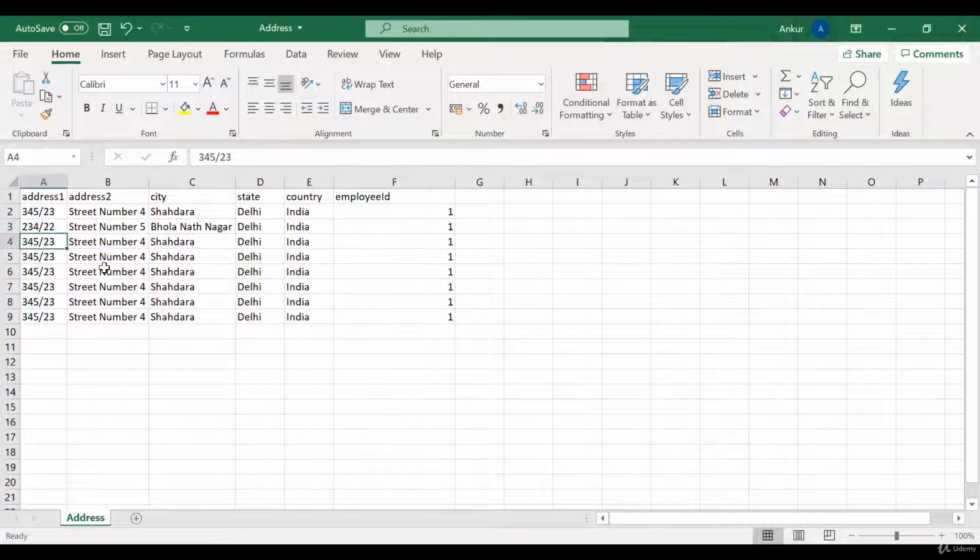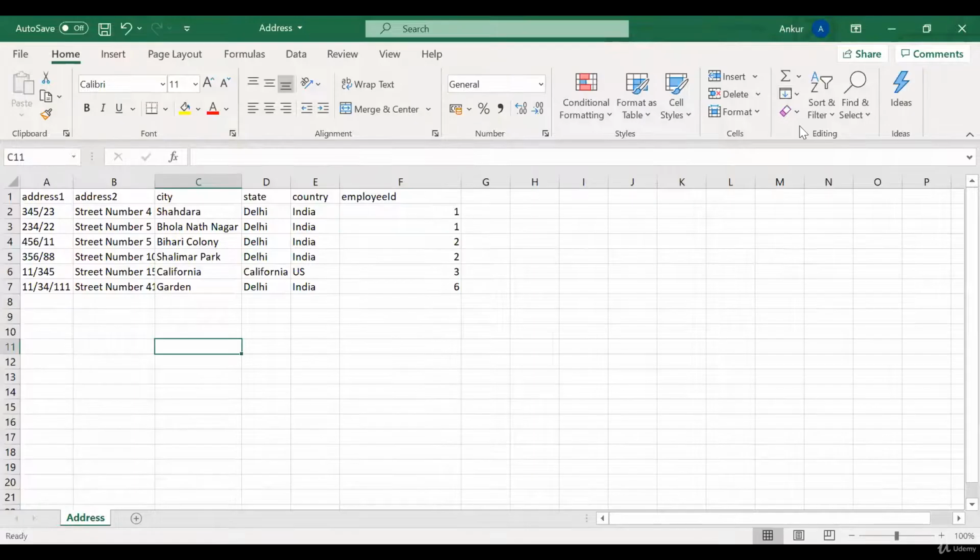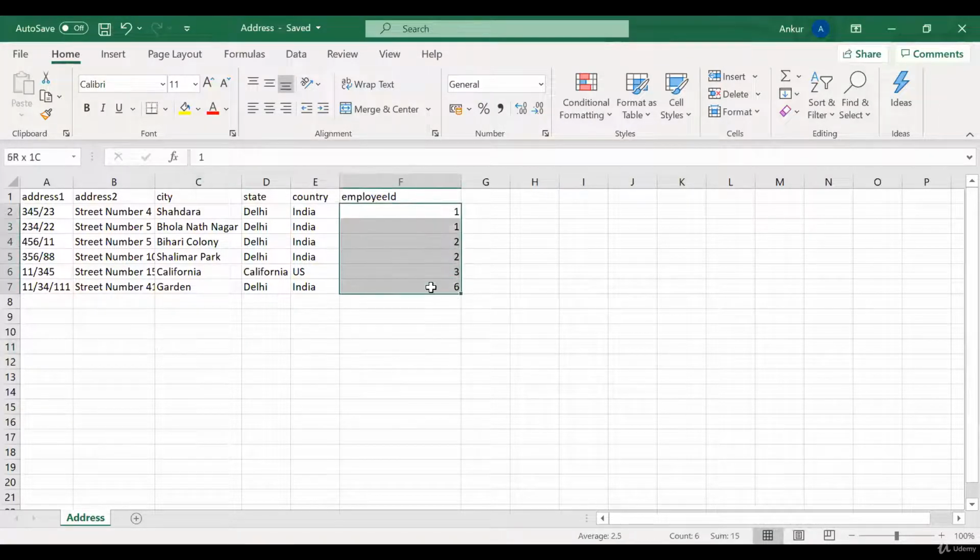Then again I can change the address, change the street, and say Bihari Colony. I will refer this to employee 2. So let me change all the data quickly. Here what I have done is edit the address, and I have made 1, 2, 3, 4, 5, 6, 7 entries, and all addresses are associated with different employees.